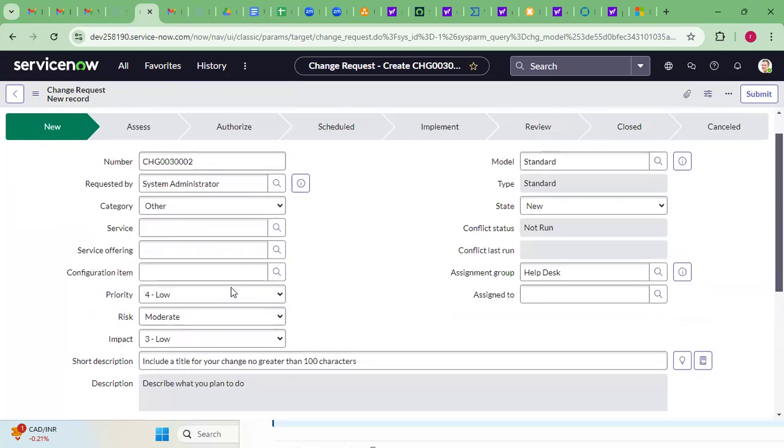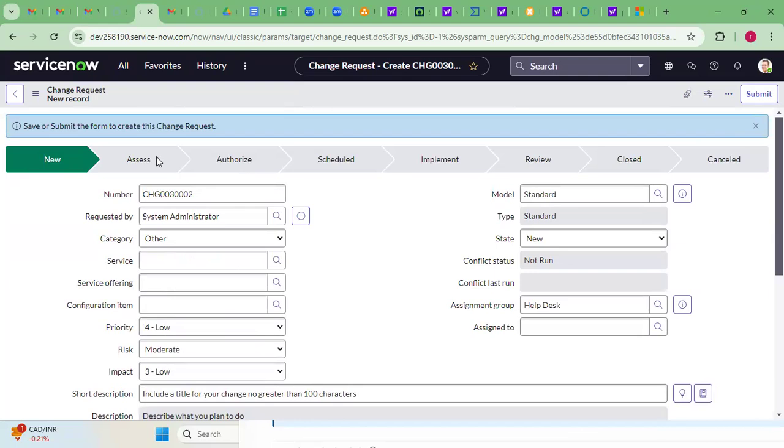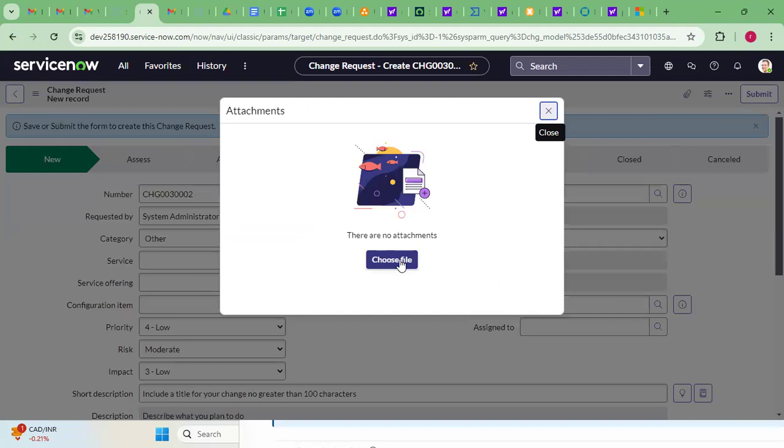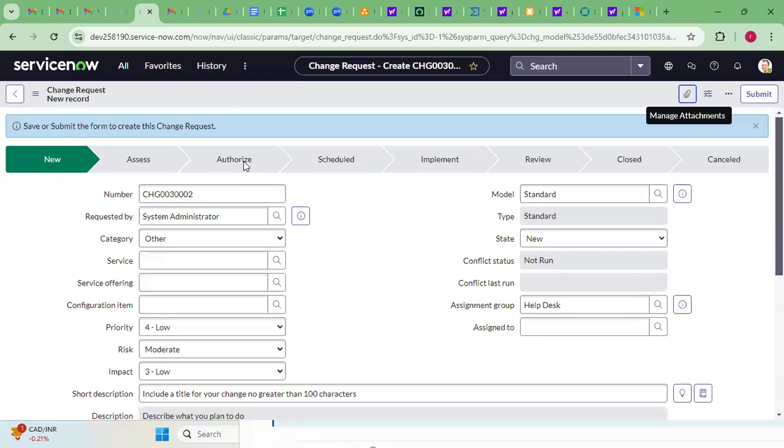Okay. So now it will go to your manager, it will go to the CAB director, and you have to fill the template as well. Most of the organizations use templates for change requests, like a backup plan and everything, so we have to attach the template here. Once it is scheduled, assess can be done by the manager and authorize by the CAB director. You are creating the ticket, it goes to your manager, he assesses your request, and authorization can be done by your CAB director.